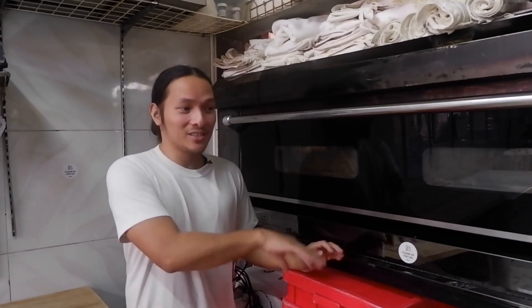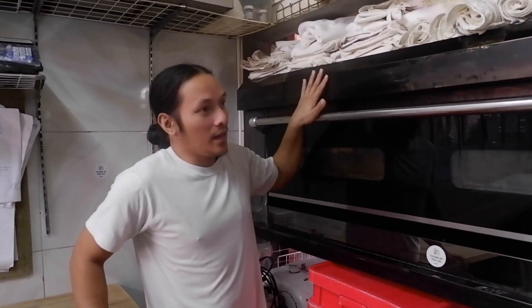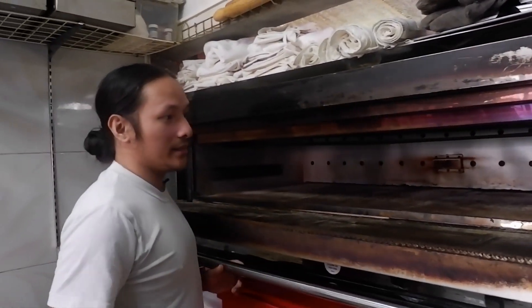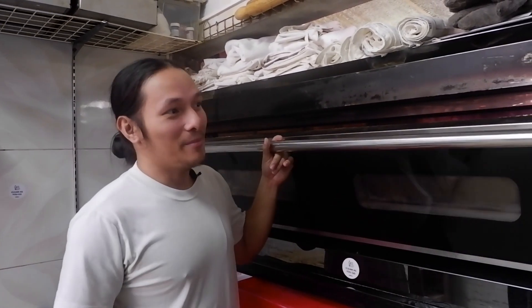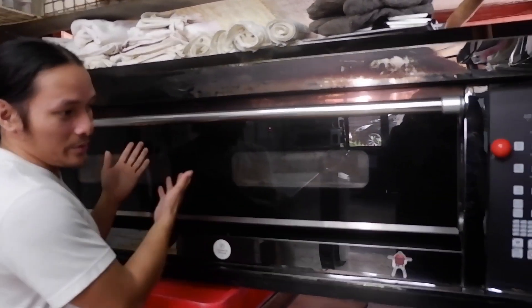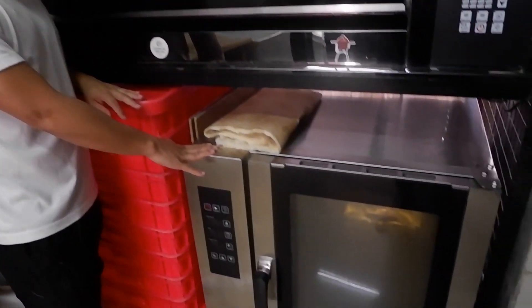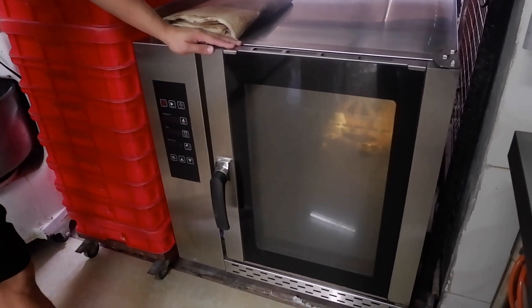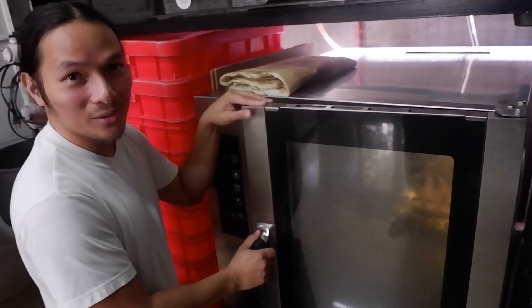This brings us to one of the most important things in the bakery: our deck oven. It fits three 40×60 centimeter trays — great for bread, baguette, and brioche. This is also where we used to bake all our croissants, but now thanks to Alibaba we have a convection oven, which is amazing for croissants.